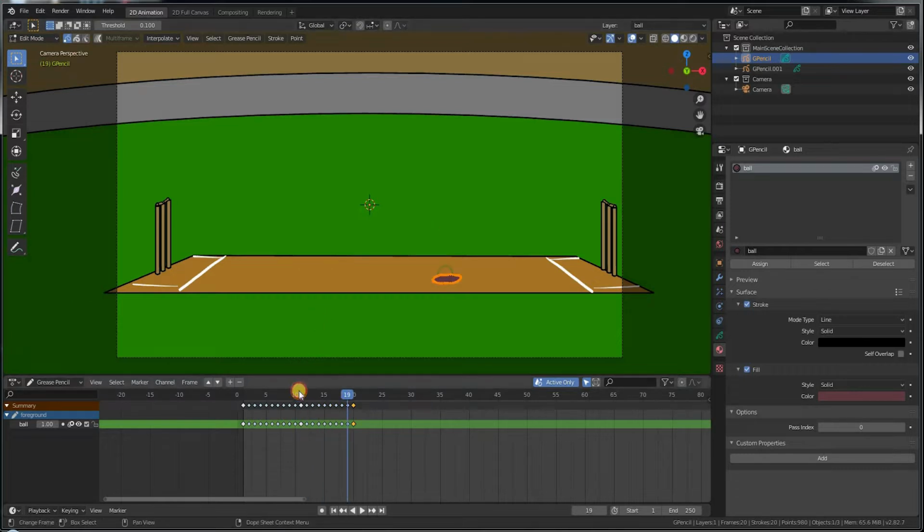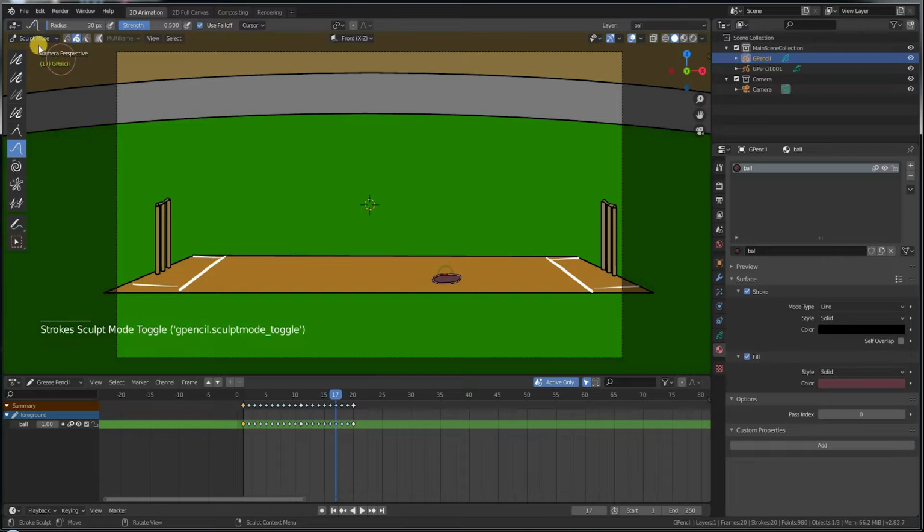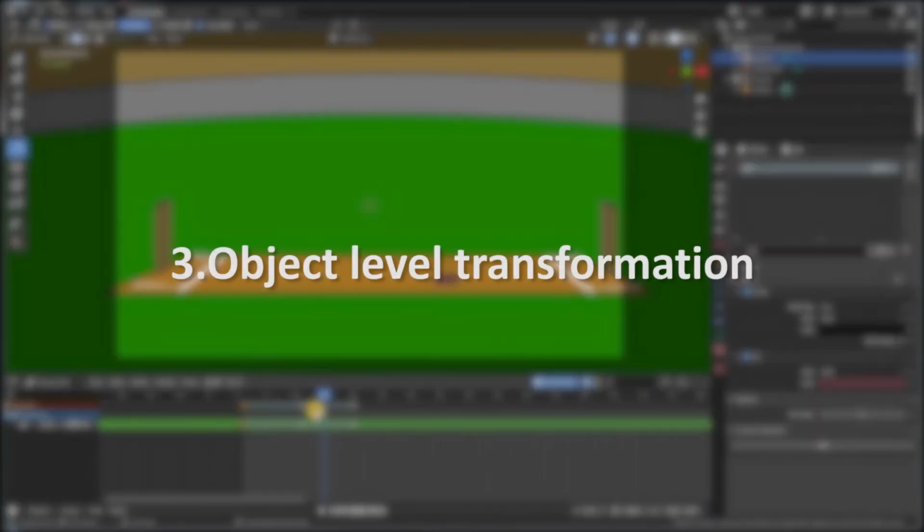So basically what this interpolate does is it's going to do this frame by frame animation for you when you press that button. But note that for this animation to work, these keyframes should have the same number of points. In case they don't, Blender is still going to make a good guess and do these in-between frames for you, but most of the time it's not going to end up so nice. So in sculpt mode, you can sculpt the object into whatever shape you like, then use the interpolate tool to add the in-between frames automatically. Right, let's move on to the third method.